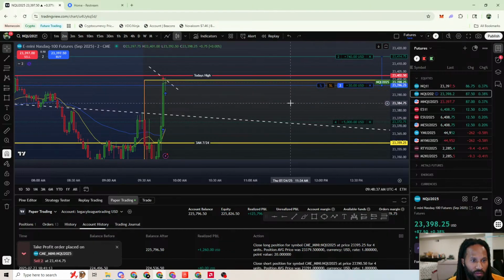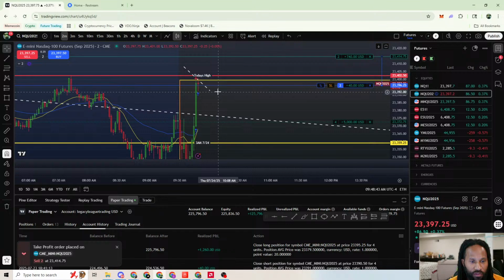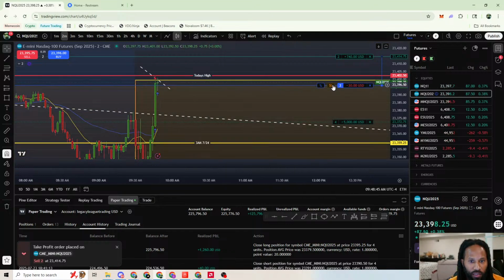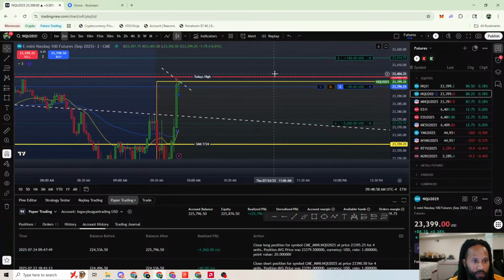Get another 740 out of them. See if it breaks today's high. It's just tapping all those sell orders right now. So a lot of times you get a little manipulation right here. But we're not gonna risk too much. We're gonna risk maybe like 250 for this. But it's really battling right now. So let's see if it taps through this high.